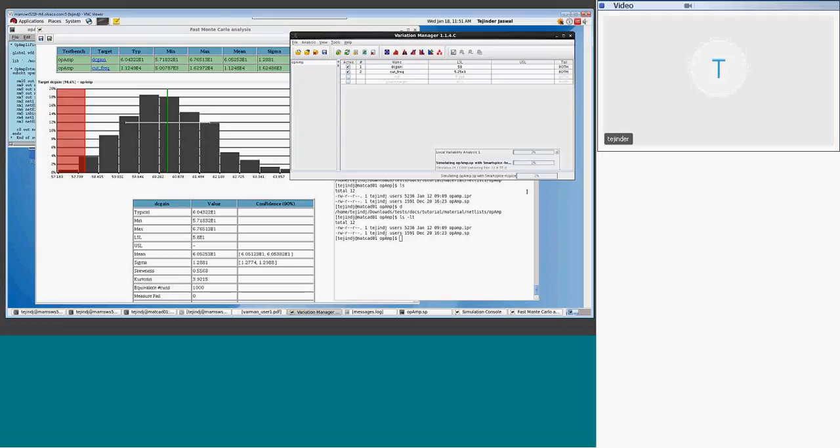For example, you can indicate you want to study your design for 3 sigma and ask it to find the most extreme runs, for example 10 extremes. It will give you, on the left of your distribution, only the 10 extremes, and you have access to the netlist and can study if everything is correct. It will also give you more information about the sensitive parameters of your design. So the same analysis will be done.